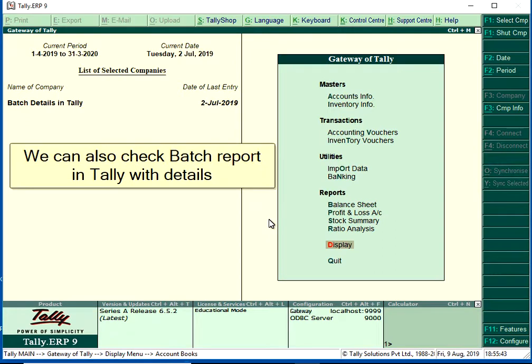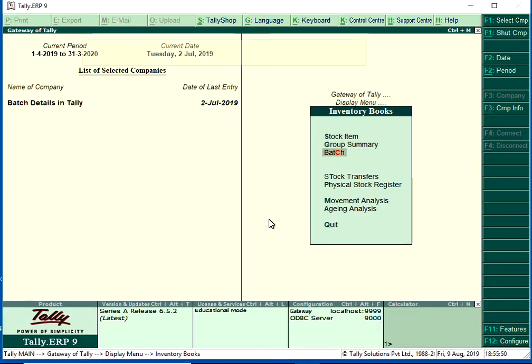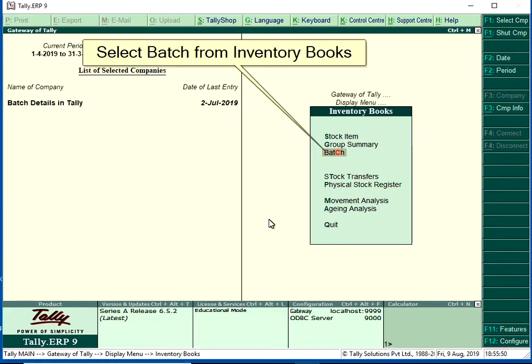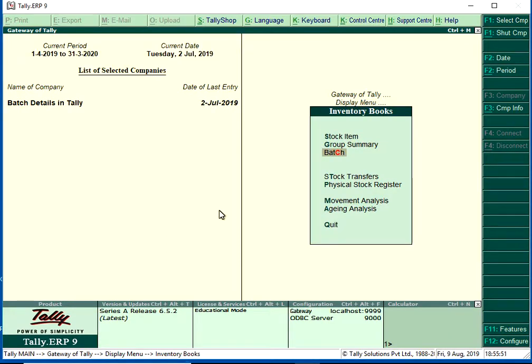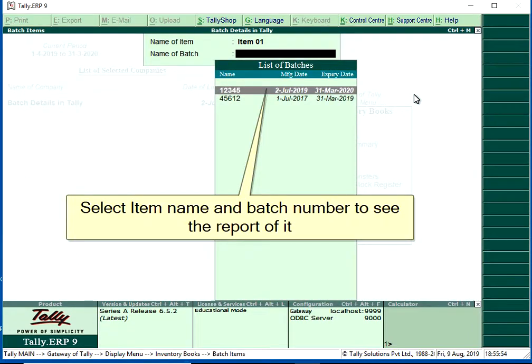We can also check batch report in Tally with details. Select batch from inventory books. Select item name and batch number to see the report of it.